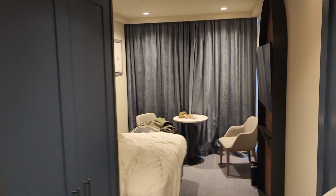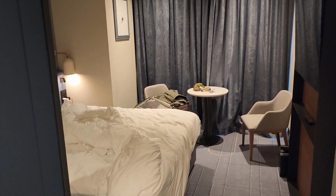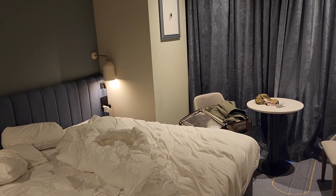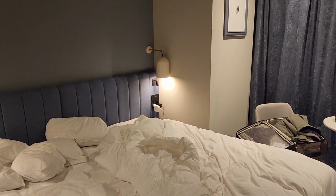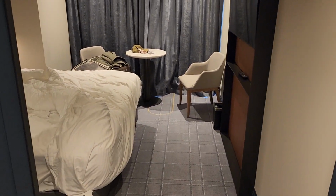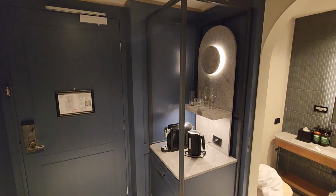First off, it's not a big room. It's very kind of cubicle-y, but more than suitable for one person. King size bed in this room, so this is just the standard king room. Obviously on a low floor. It's not a huge room, but there's still plenty of space. You definitely wouldn't be in here with a kid on the floor or anything like that. Let's see if I can just pan out here.